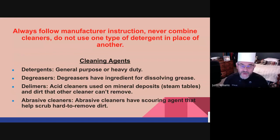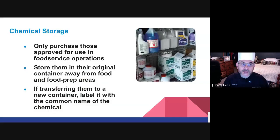And then abrasive cleaners like Comet, those are kind of hard things that you use to scrub. Chemical storage, you want to make sure that you only purchase from a reputable vendor. And you want to make sure that you store them in the container they came in. Like I mentioned, the degreaser is very possibly something that needs to be diluted by water, so you might want to transfer it into another container. If you do, you have to make sure you label that container.